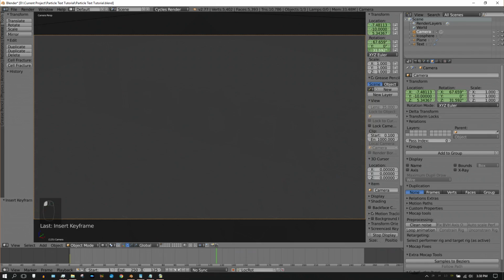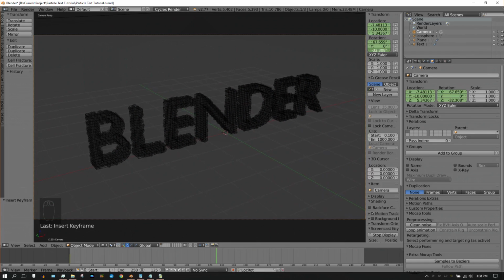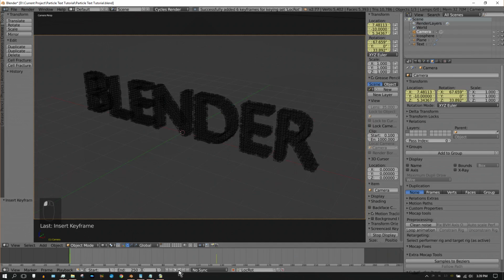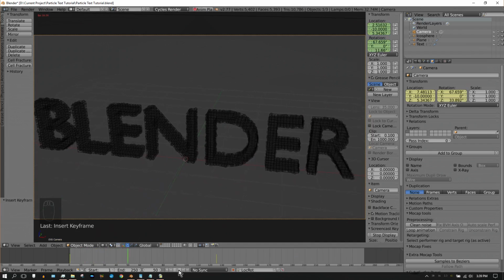And then rotate on the Z-axis to bring it back into frame. Basically just move the camera to the other side of the text. And then insert another keyframe. And as we can see, go back to the beginning, it's basically just panning the camera over.